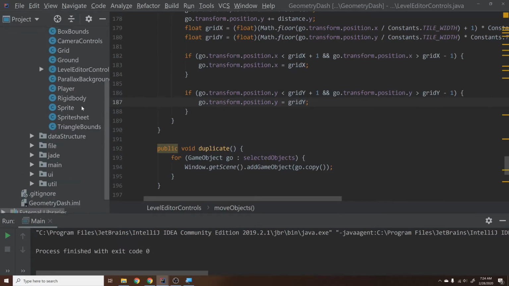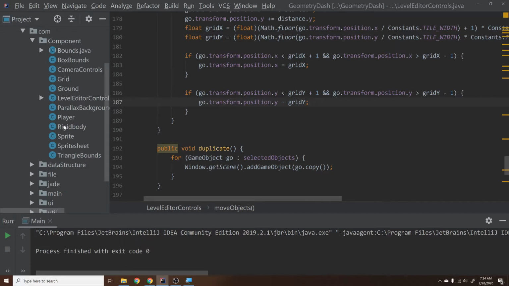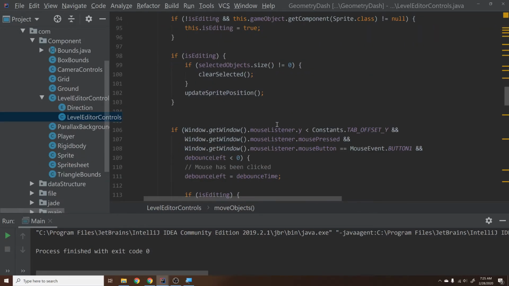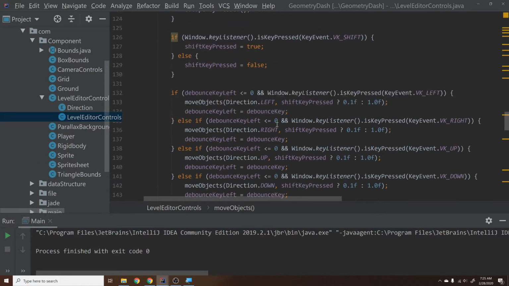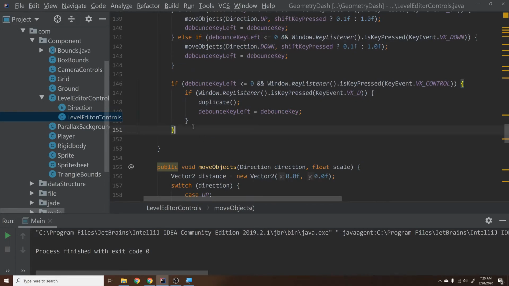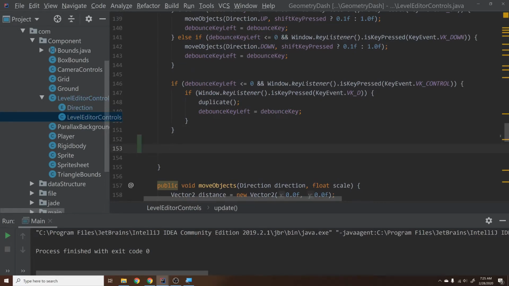So we literally just do the same thing we've been doing. We just add another key binding to our level editor controls class. So let's go to our level editor controls class. So here's our update loop, and as you can see, it's getting pretty big too. We could add in a few more functions to abstract some of this stuff away and make it a little bit smaller, but I'm going to leave it as is. If you guys want to refactor the code and make it better and continue building upon this game after this tutorial is done, I would definitely recommend refactoring this a little bit and abstracting some of these big if statements into functions.